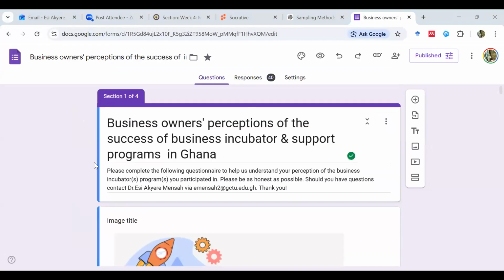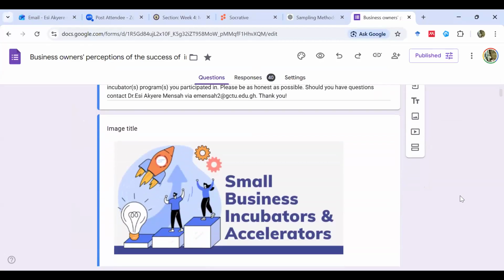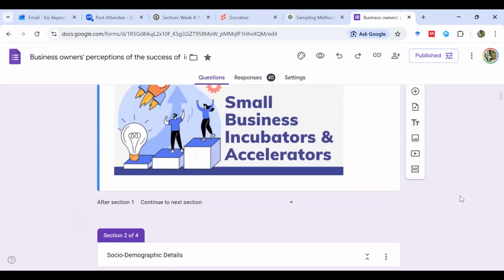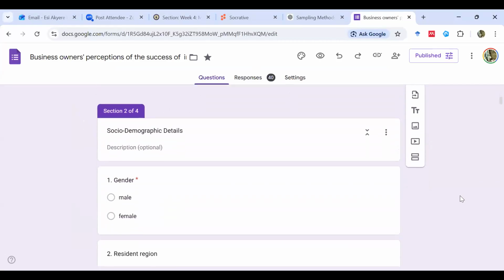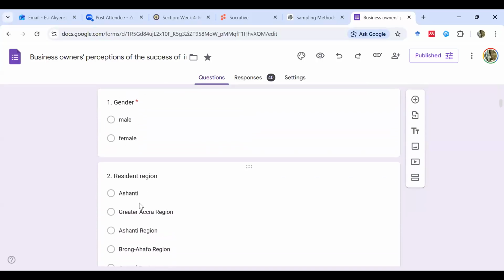This is a digital one. Personally, I like to put images in my digital questionnaires, images that relate to the topic I am dealing with. So you can see when any question is starred, it is a required question. If it's not starred, it is not required.